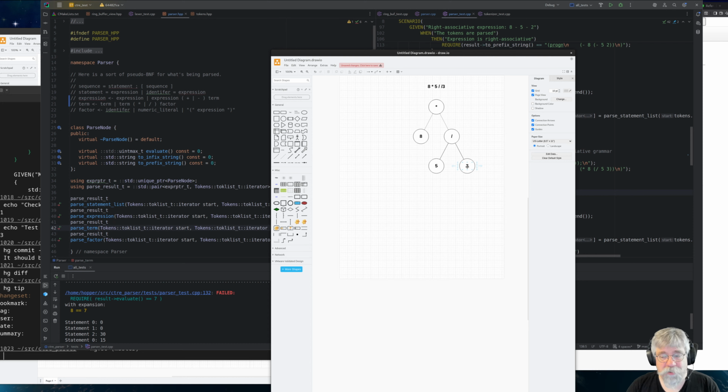And the rest of this goes 3. Well, that's just a factor. Turns it into a numeric literal. The thing that's parsing all of this gets it and goes, okay, I have the 5, and I have the slash, and I have the 3. Let's combine them. And so that's what we get when we combine them. This is a binary operator. So then we pop back up here, and this goes, okay, I got my left-hand side, which is the 8, and then I asked to get the right-hand side parsed, and I got that. So that's a slash, right? That's all this stuff. And so I got to parse all that.